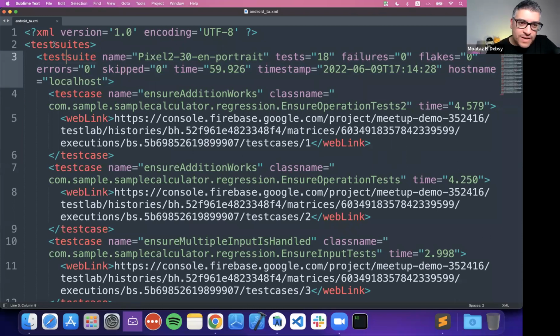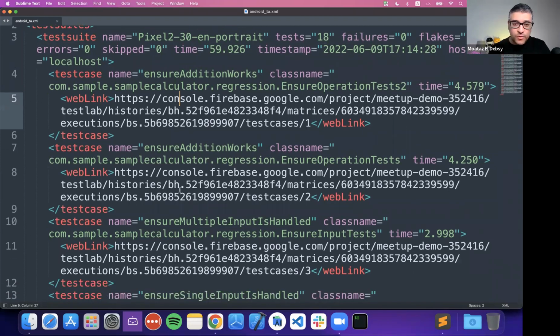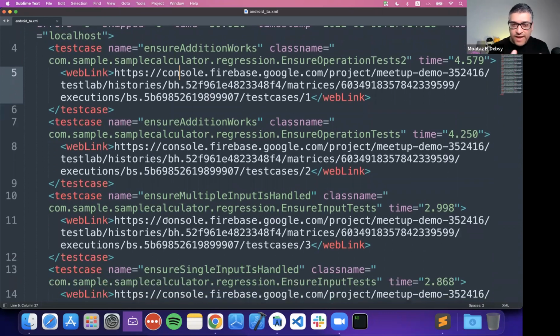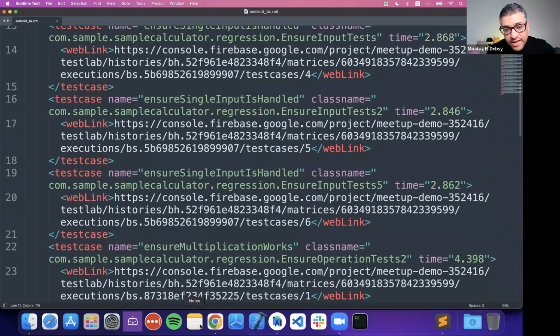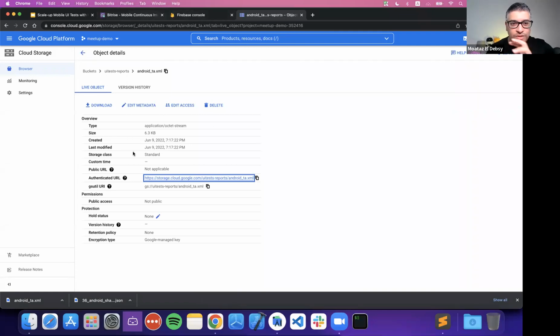So here you have a test suite, it's an XML file, and it's added for the first run, for example, this one, the number of test cases, the time for each test case and so on. So it starts comparing between each run and gives you the diff at the end. For example, in the previous one, or what's stored already, it's taking 2 minutes, but the current one is taking a longer time, for any reason, because at the end it's cloud devices and you don't know what's happening on the device. So this is where Smart Flank starts showing you the result.